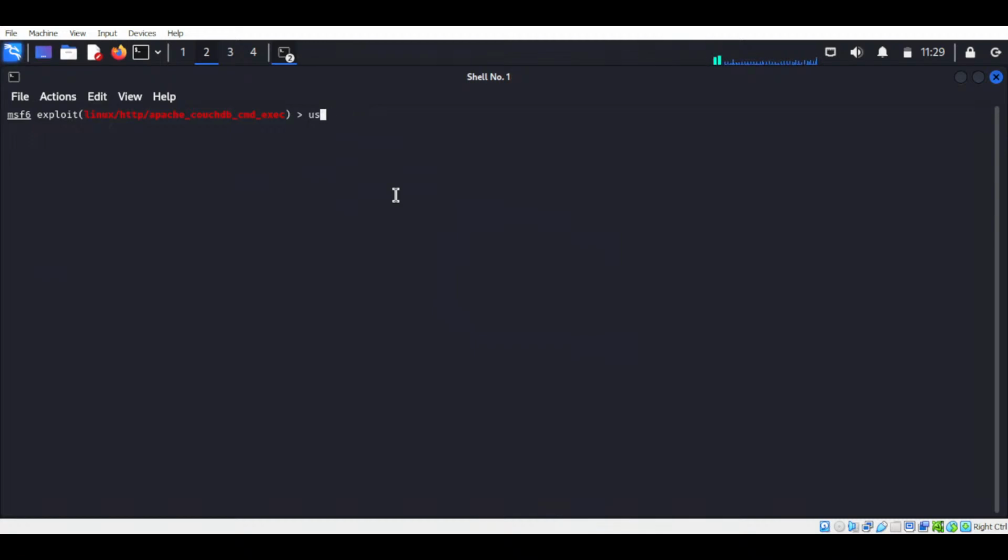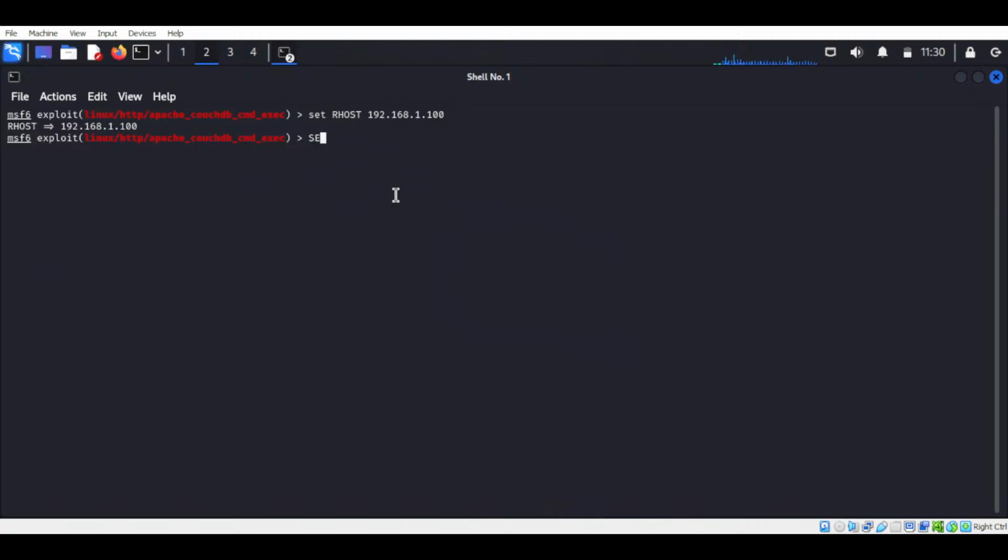We need to set the target IP address, 192.168.1.100, and I told you again it's a dummy IP address. You need to type here your victim IP address, the one you want to work on.